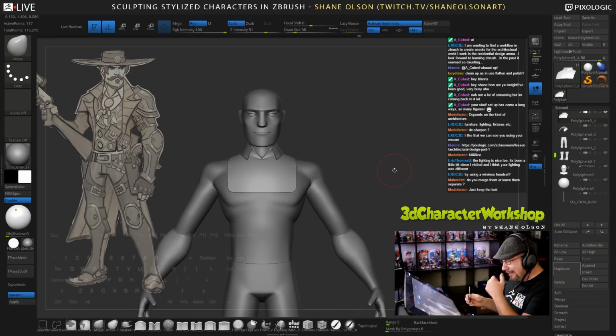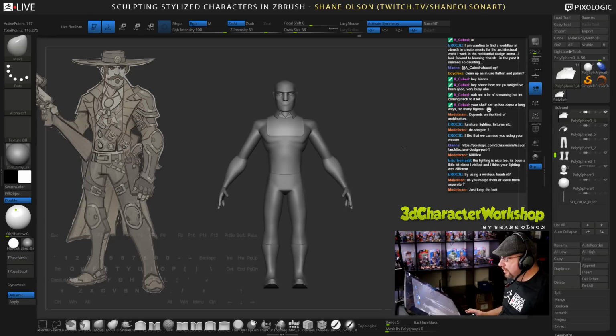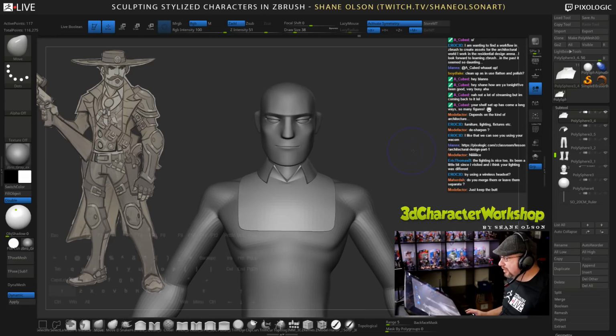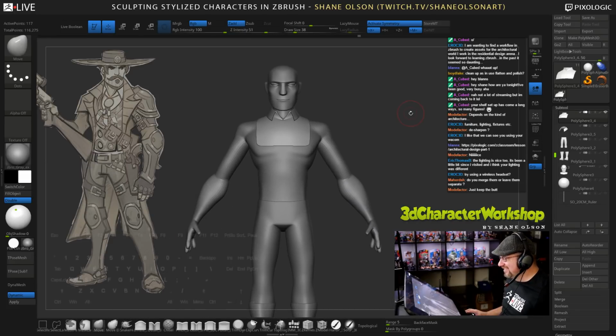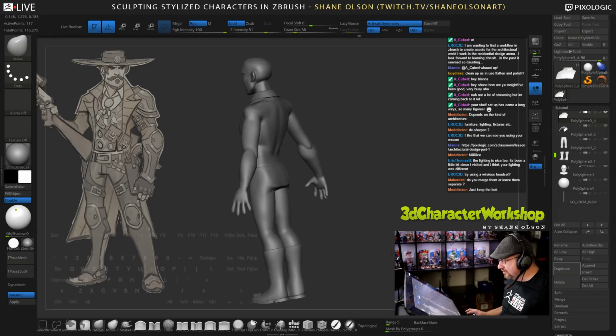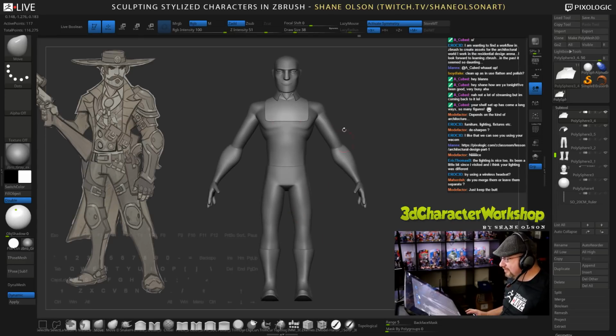All right. So looks like that's how far we got tonight. He looks like some kind of a butler guy. So we got the boots, the pants, and the shirt dicky thing.